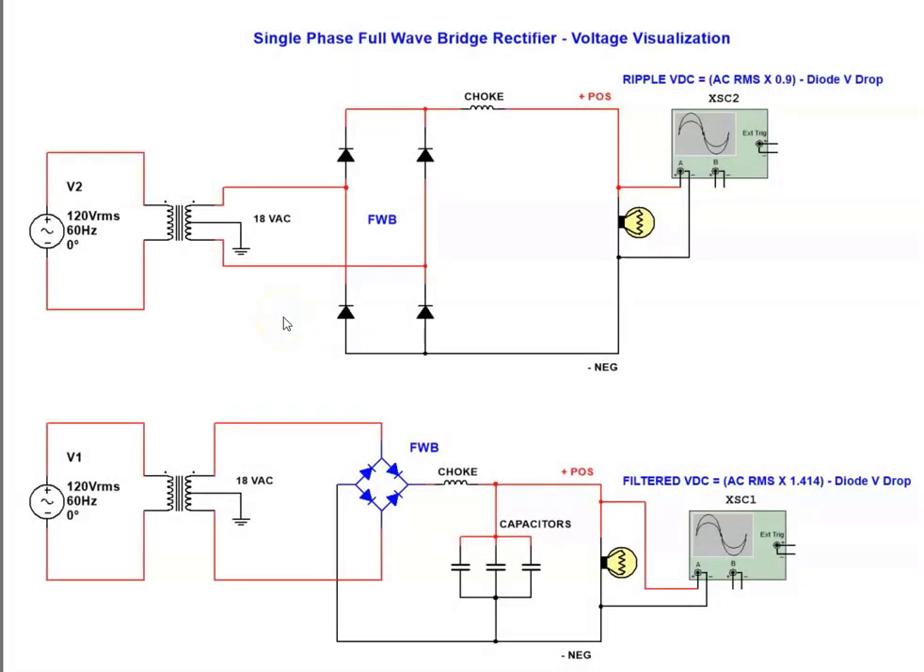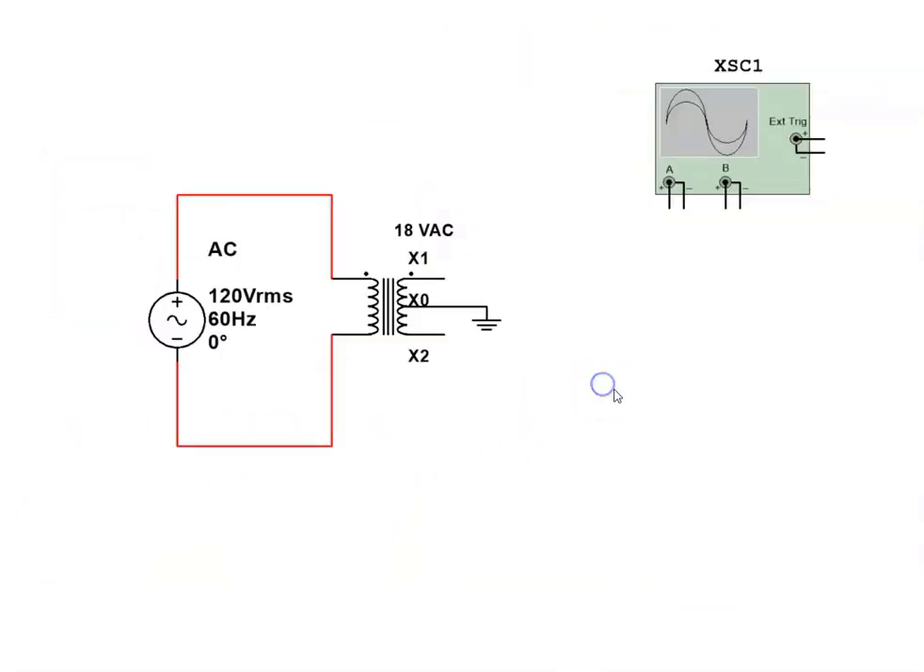In order to understand how three-phase power supplies work, like the type used in variable frequency drives and high-powered inverters, it's very important to understand the rectification process. So what we're going to do is go back to basics and have a look at single-phase rectifiers. The first thing you have to tell yourself when working with single-phase rectifiers is the voltage at the input terminals is always changing polarity — it's AC voltage, and it changes 60 times a second. I'm going to display two waveforms on this oscilloscope after I attach it to this low-voltage transformer.